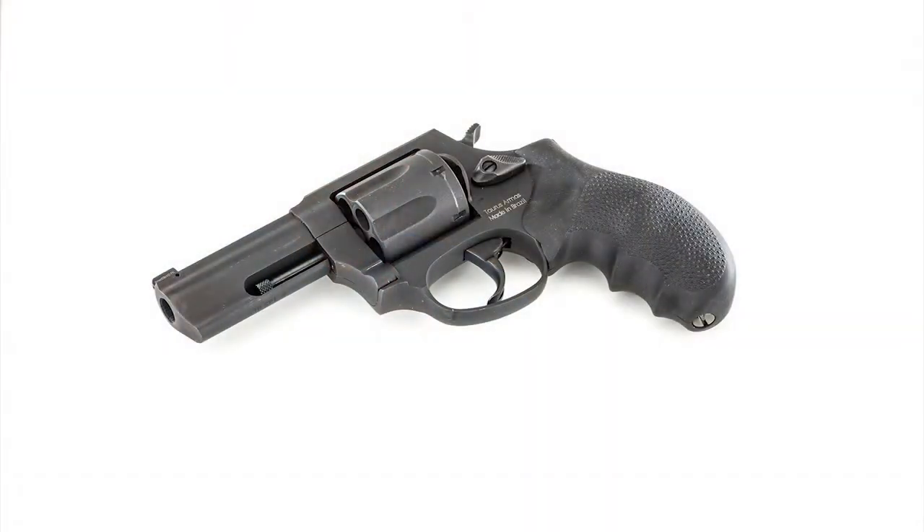This is a new version of the original 856 that came out a year or so ago. This one has a three-inch barrel, unlike the original 856 that was two inches. There are only about seven or eight different varieties of this revolver. It is available in both steel and an alloy frame, and a couple of other fancy configurations. The difference between the steel version, which is this one, and the alloy version is half the weight — from 17.5 ounces for the alloy frame to 35 ounces on this one.